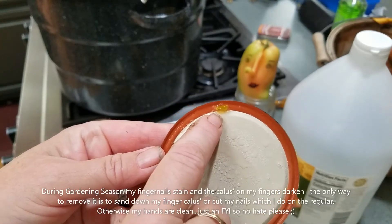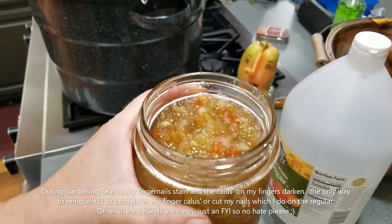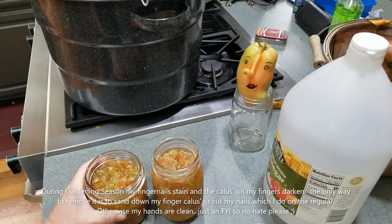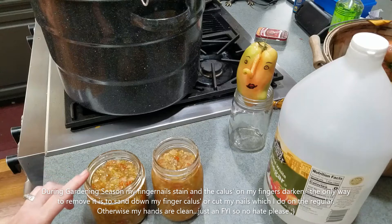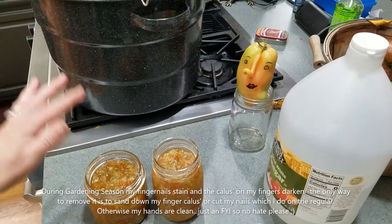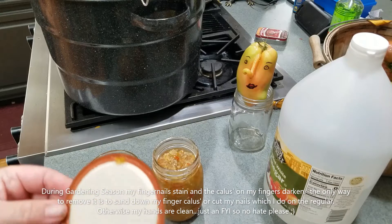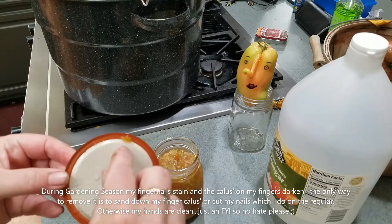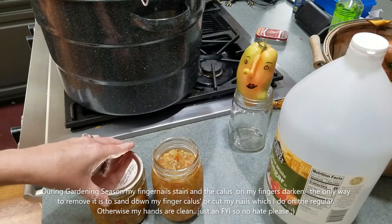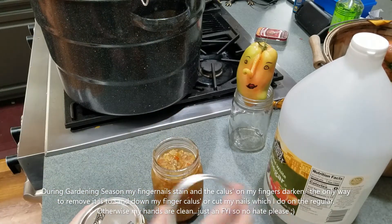You can see right there — that is a piece of cucumber or onion or something that was in this jar. The headspace was supposed to be a half inch, and it's about a half inch, so it should have sealed. I went around the top and put it on my tongue — it should taste like white vinegar, but it tastes sweet. So this piece got in the way and I had a little bit of siphoning, which is when the liquid just kind of comes out the top.